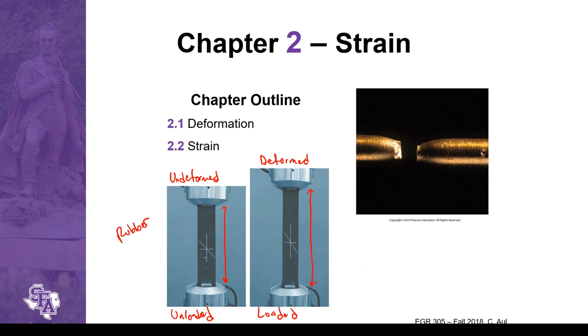Right? So here we take a rubber band and we have some drawings on there, and then we stretch that rubber band and we see that the lines change in their size. This particular line right here, the long one that's drawn down the center, sees the greatest change, right? Because it's aligned with where we are pulling the material. This horizontal line will also see a change in length, but probably not as drastic as the line drawn down the middle. And then this horizontal line is probably not going to change much at all in length. It may actually thicken up, right?